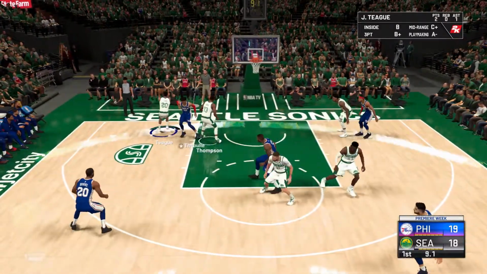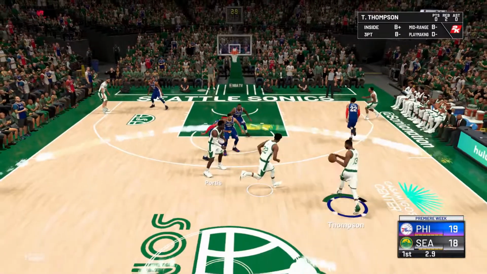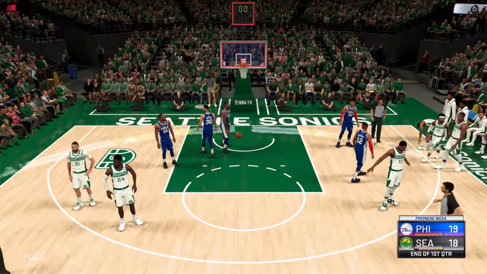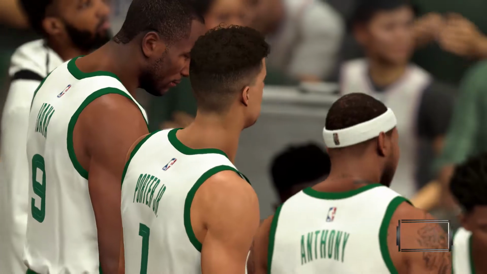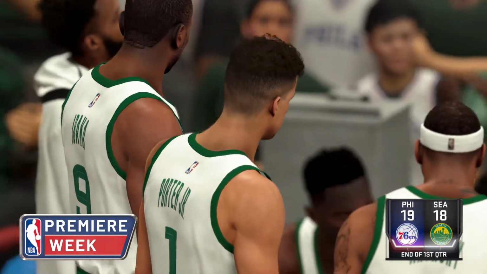Here's Thybulle. And Thompson sends it back. Shooter just can't help but throw that ball into Tristan Thompson's hand. Teague for 3. And no luck with that time on the buzzer beater. Tobias Harris, he's feeling it tonight and has been the driving force for Philadelphia. He got to double digits for the quarter with 10 points total. And we'll be right back after this.